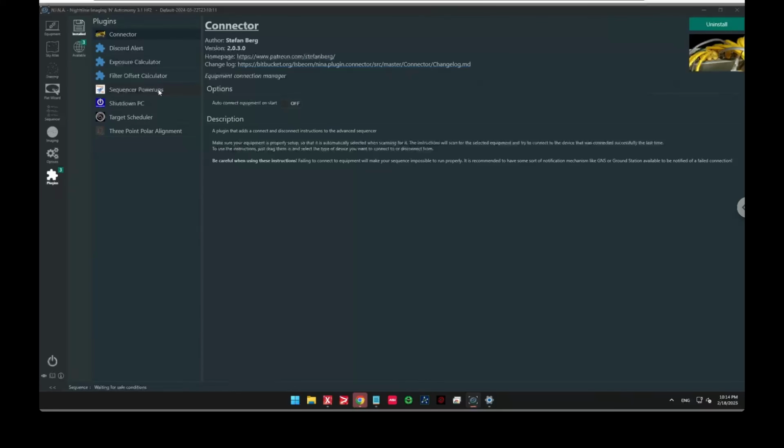I could try uninstalling these plugins and seeing if it works, but at this point my setup is running and I don't really want to mess with it. But if you're following my process and it's not working, I would try installing these plugins, sequence power-ups and target scheduler, and see if it works.